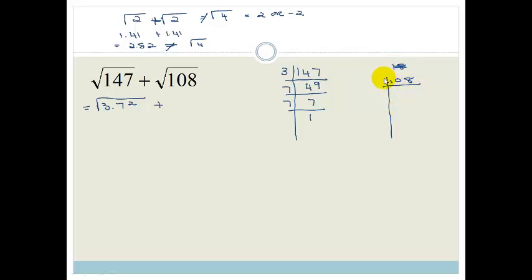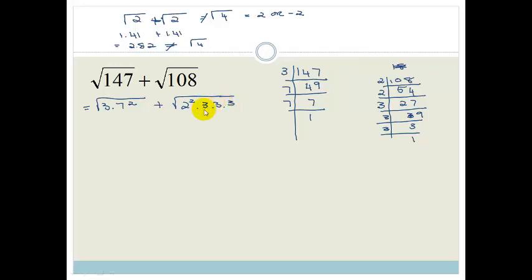So I'm going to divide that by 2, and that's going to give me 54. And I'm going to divide that by 2 again. And 54 divided by 2 is again going to give me 27. And then the smallest prime number that goes into that is 3. And 3 goes into that. Okay, so then that becomes 3. I mean, sorry, it becomes 9. And 3 goes into 9 3 times. So you end up with that. So do you agree that that becomes 2 squared times 3 times 3 times 3?